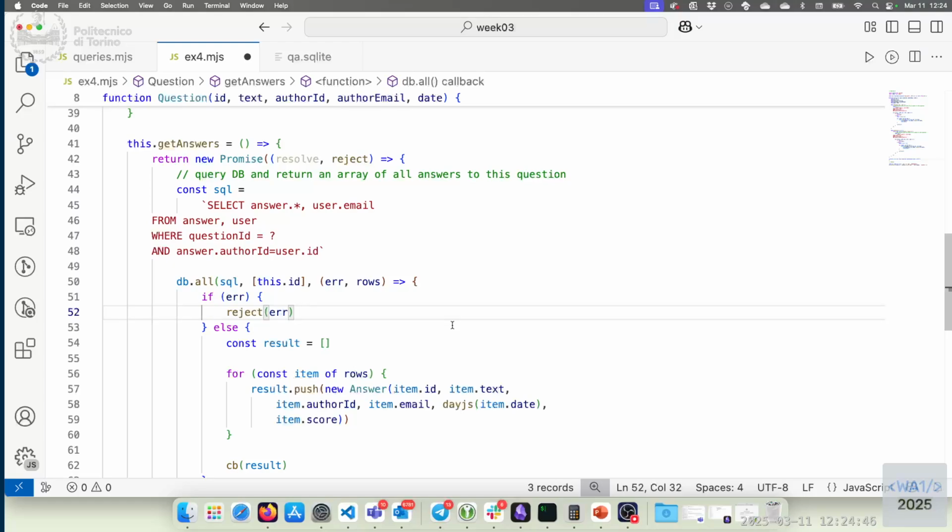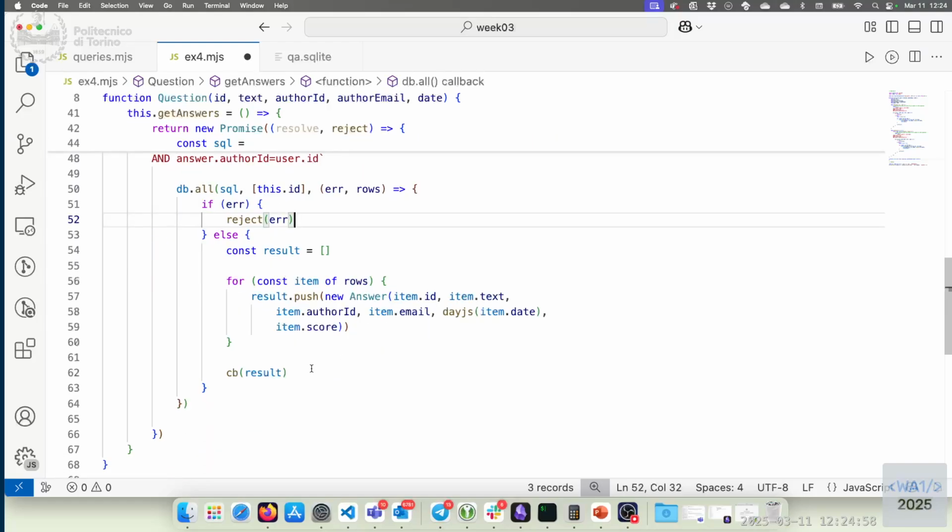And then it's up to the caller to decide whether to catch this error, to ignore it, or whatever. And from the result point of view, instead of calling an arbitrary callback that may be defined in different ways by different people, we have a standardized way of saying resolve. Resolve the promise by providing this result.